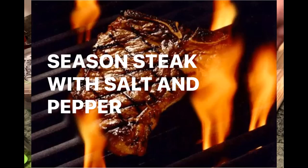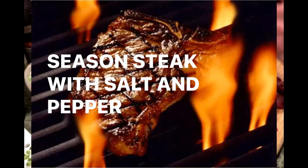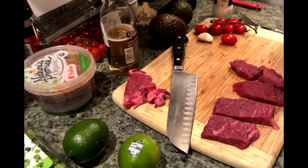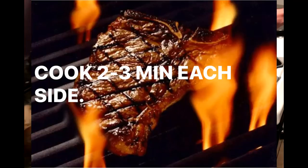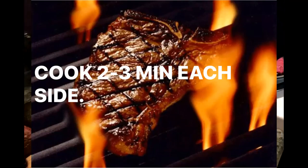Our steak is kind of bland right now, so we're going to season it up with just a little bit of salt and pepper, both sides. I like sea salt, but you could use whatever kind of salt you want. I like fresh pepper, fresh salt. You've got to grind. Oh, there we go. I'm hearing the sizzle. All right, get these pieces in here.